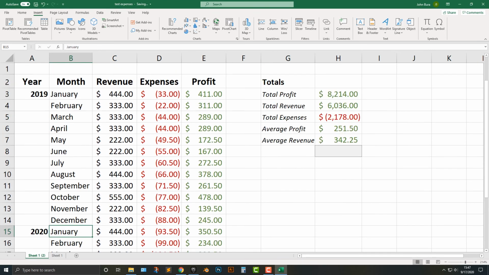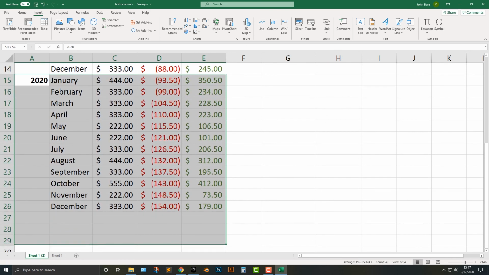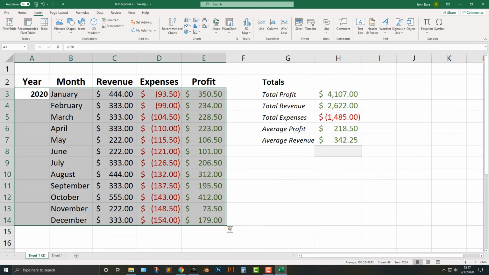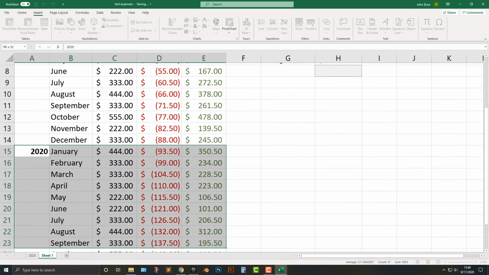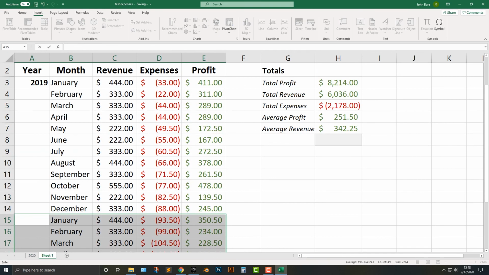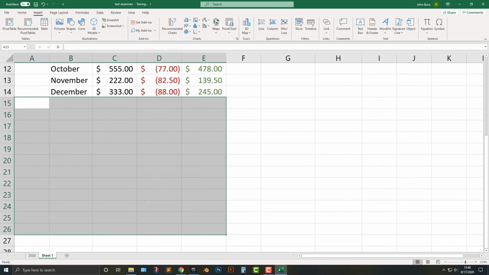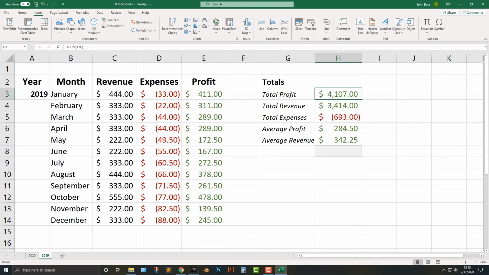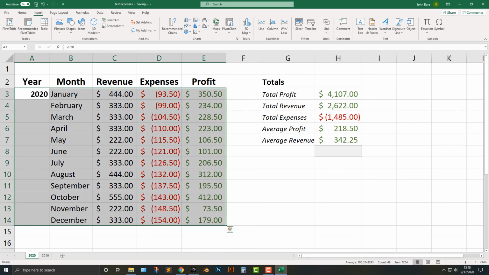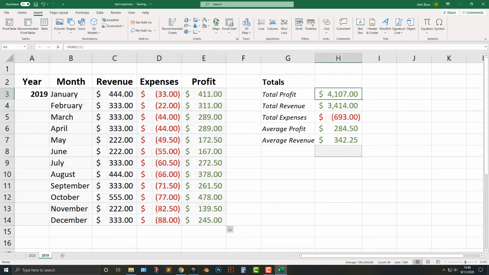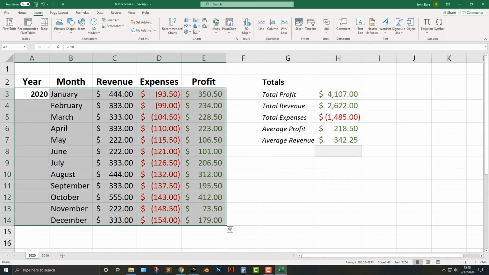Okay, and in this copy I'm going to simply cut and paste, and I'm going to click on this here and call this 2020. All right, and as you can see here, if I just delete this, and for some reason it didn't delete, but nevertheless, try it again, and let's call this 2019. And as you can see, you have both years there. The expenses are a little bit different, but you get the idea. So this is a good way to look at what I did in 2019, and what I did in 2020.